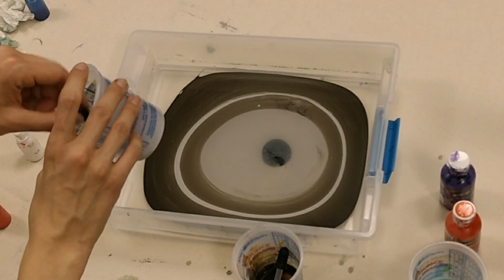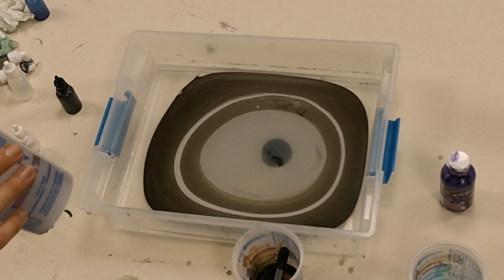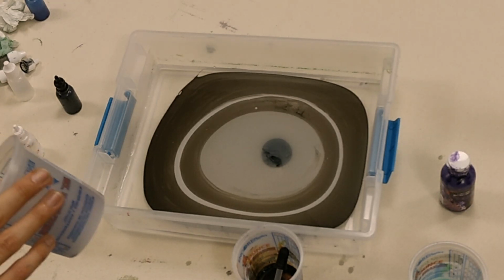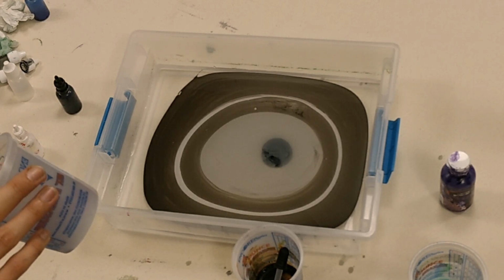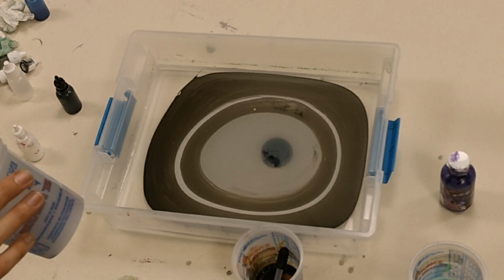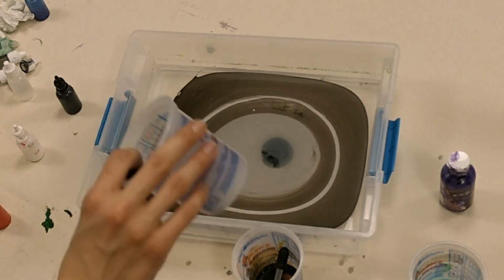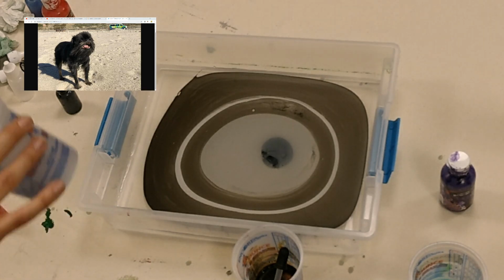Oh, so the paint is not oil-based. It's actually because the water is thickened that it floats on top, but it is paint that's made specifically for marbling. I'm looking at the side of it right now to see what the ingredients are. It doesn't say. I should know that, but I don't. It does say that it's water-based, but I think it's kind of like acrylic paint, thinned out to just the right consistency so it floats. But don't quote me on that because I don't remember for sure.